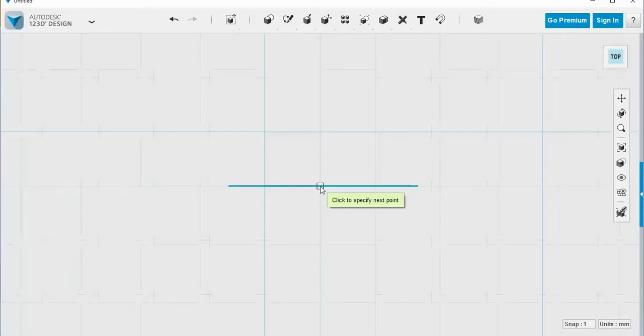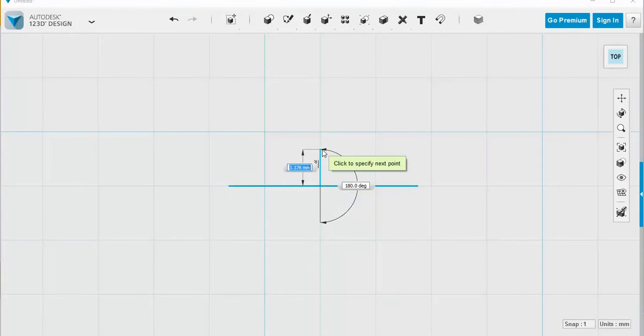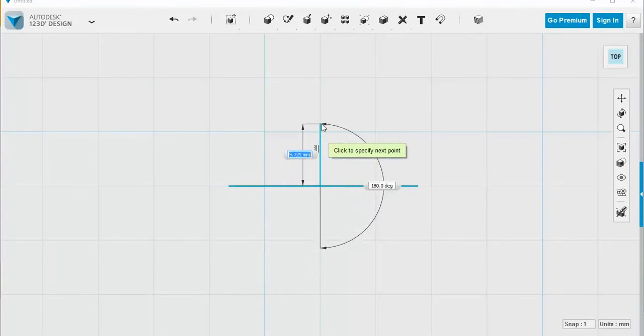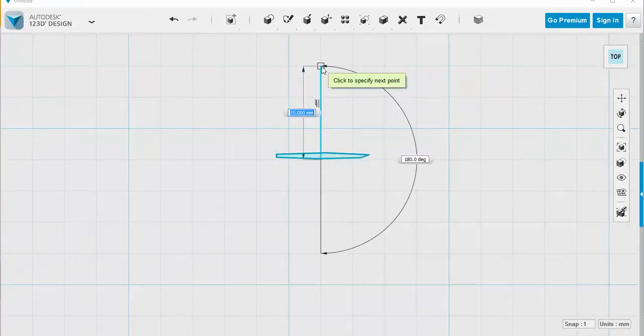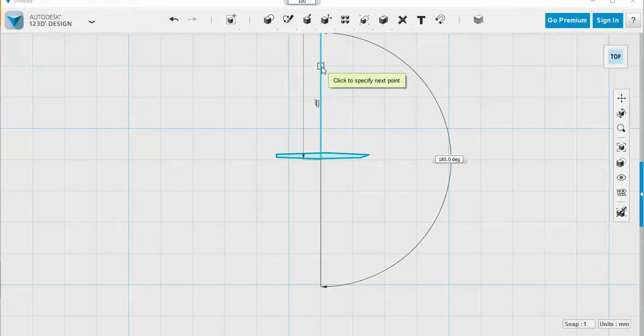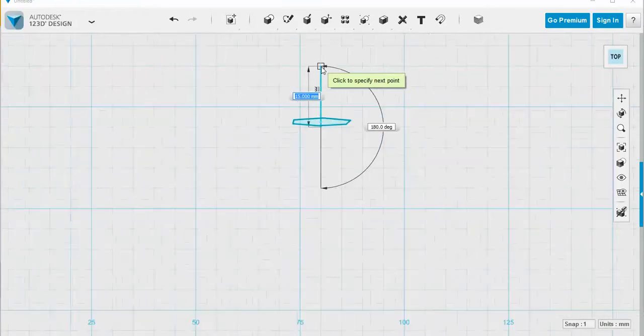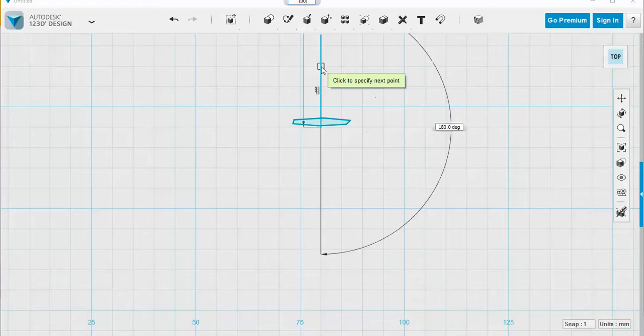Let's just do it roughly at the center of your line. And I want you to make a 100mm long line at an angle of 180 degrees.